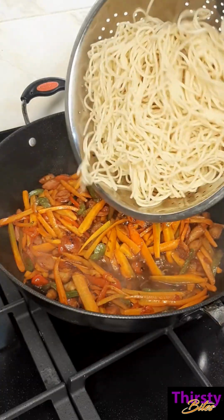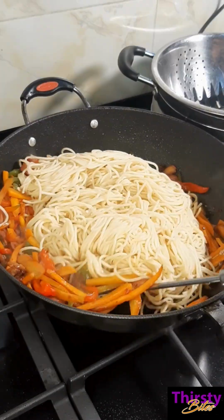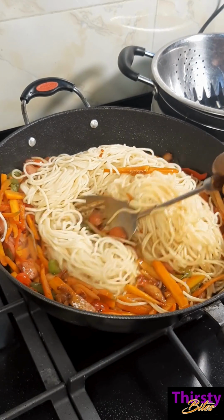Then add the already cooked spaghetti. Mix everything in very well.